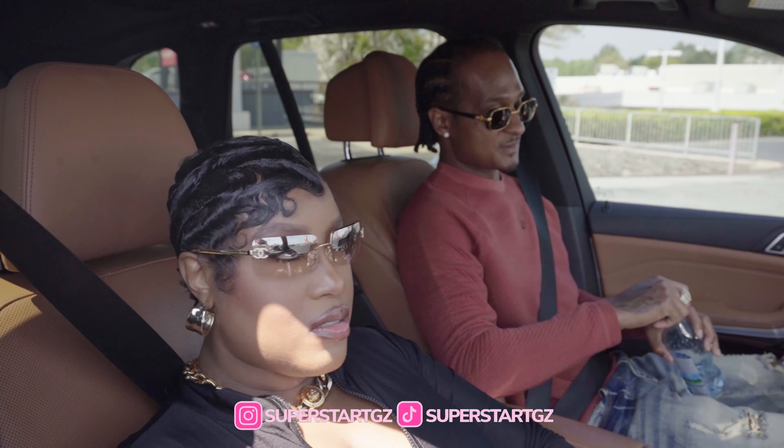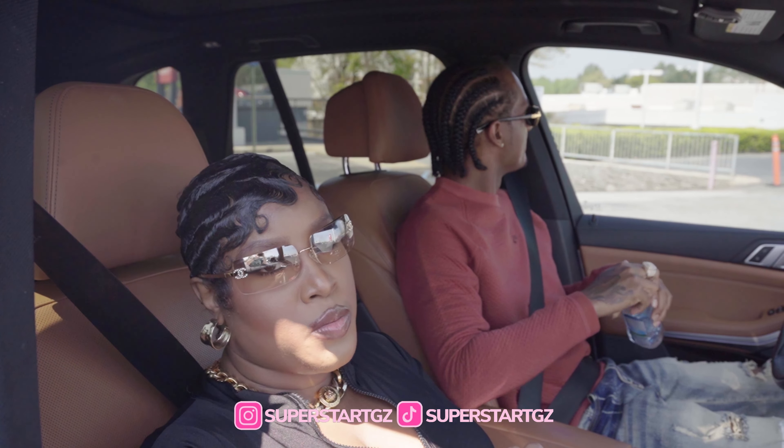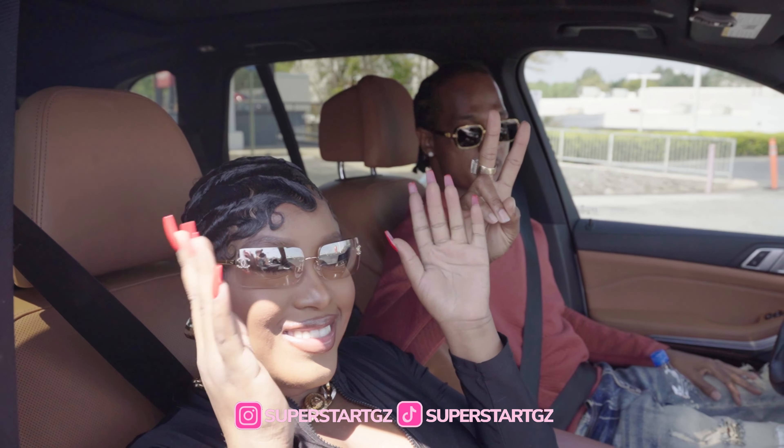Nice ride. Okay y'all, I absolutely love the Tesla. I like it — it's smooth, but it's more like a family car. I don't think it's a sport car for riding around the city; it's for the kids. I like everything — the computer, the ride. I think it's something we just keep extra in the inventory. I would want to trade my truck in to get the Escalade, but I think we'd really need both — the Tesla as a family travel car, great for going out of town, and the Escalade for when we're pulling up and getting dropped off.